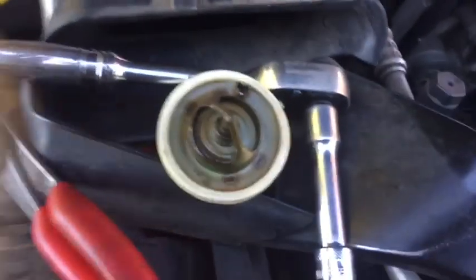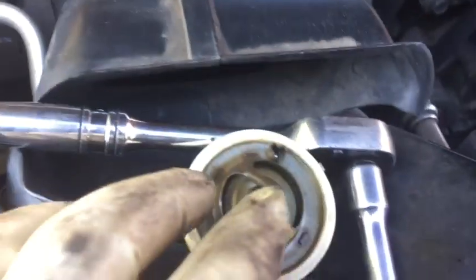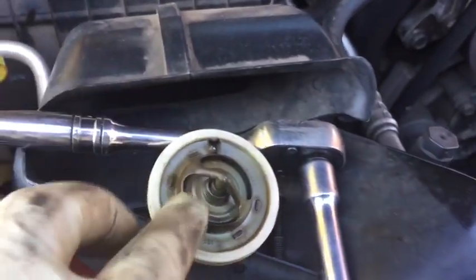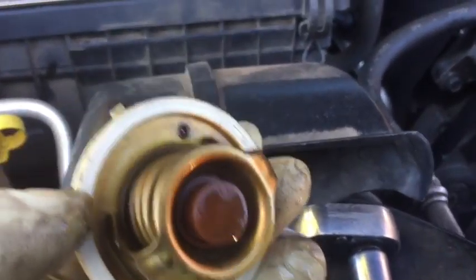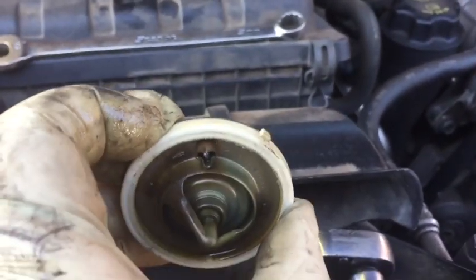Now once we had the housing out, the thermostat simply dropped out, and I'm going to give you a view down in here of where it mounts. So get a nice view there. You'll notice this is the bypass bleed right here in the top of the housing, and that does need to be up when you install it, so towards the top of the engine. And now we'll simply put in our new thermostat.